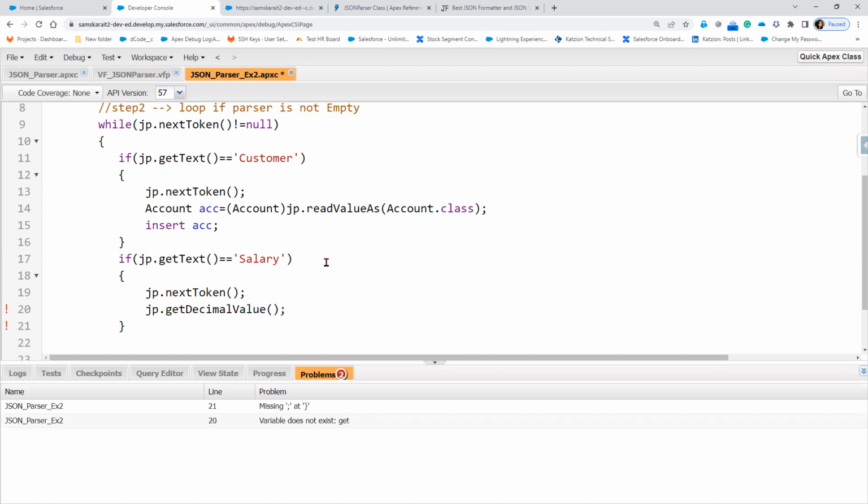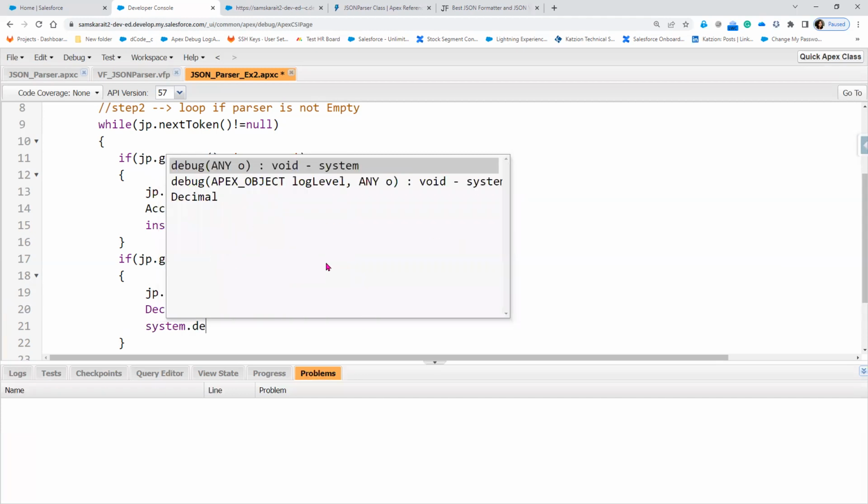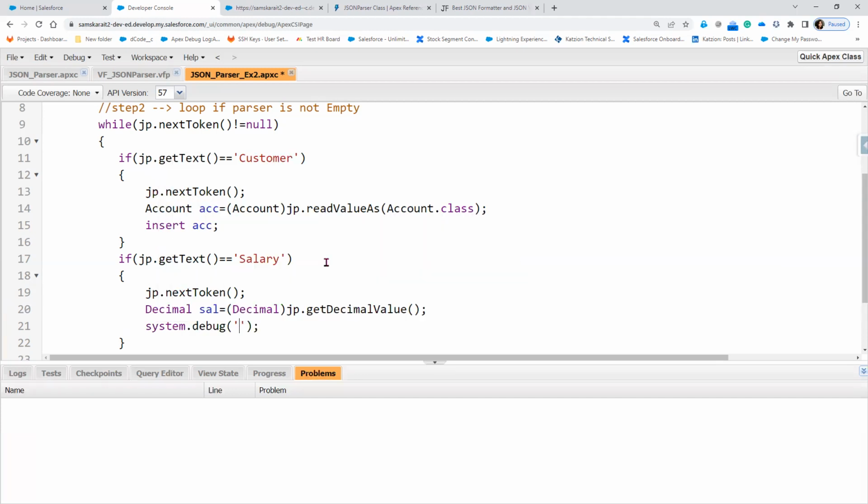Let's say Decimal salary equal to jp.getDecimalValue. And then I'm going to print this data with System.debug, printing the value salary.